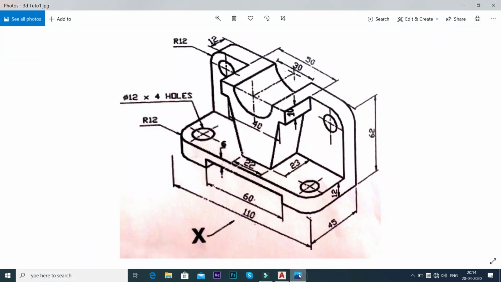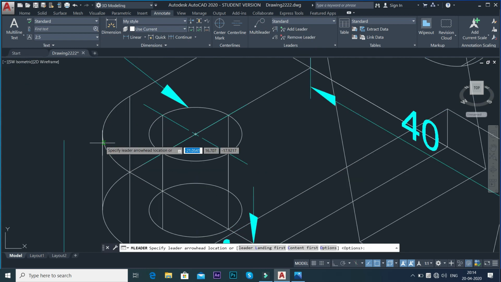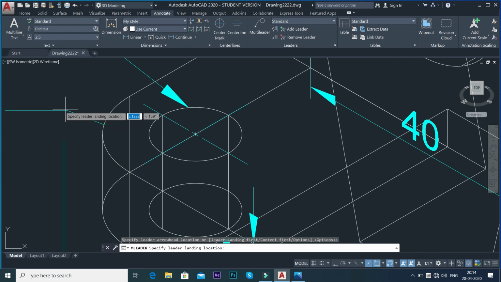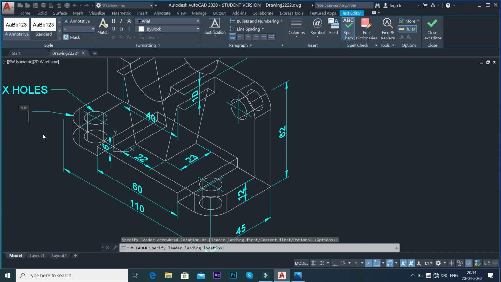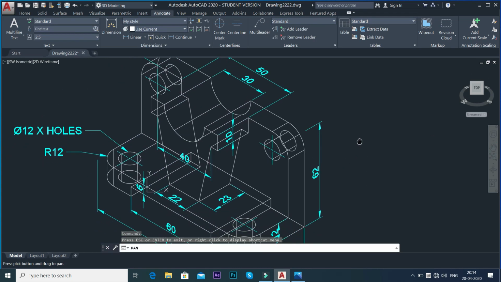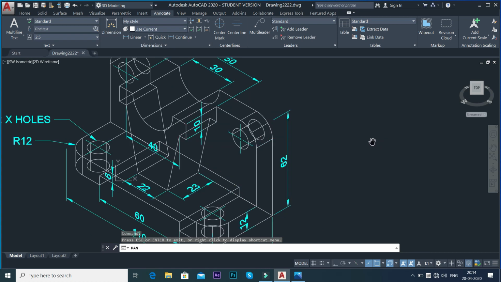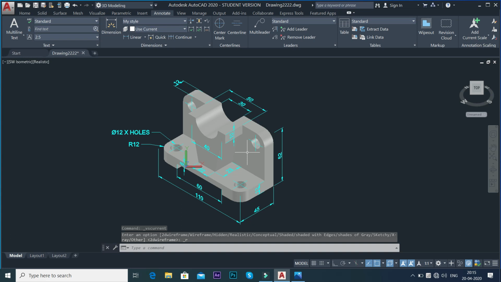And the next thing that we will do is I will multi-leader this particular radius. So this is R12, so I will use the multi-leader option again, and I will select a point here. Now I will select, suppose here I'm clicking this portion, so it's R12, right? So click outside and you are done, right? So everything that we have done in dimensioning, it's understandable now, and you can change your view to now this realistic, and as you can see that the dimensioning has been clearly done, right?